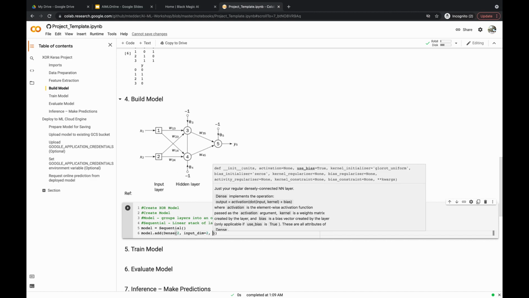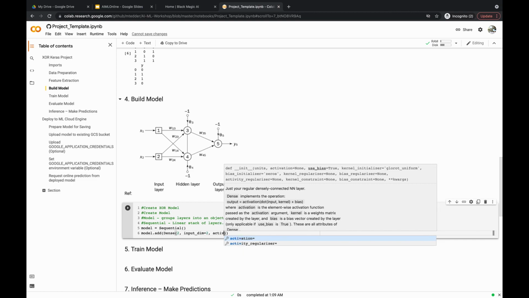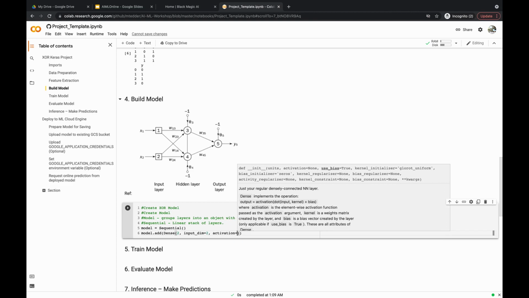Now we want to add an activation function. So remember, our neurons have activation functions. You can refer to the previous videos in this tutorial where we explain the different activation functions. But remember, we're trying to do the exclusive OR problem, so we need a non-linear activation function for this type of problem. So I'm going to specify the tanh.